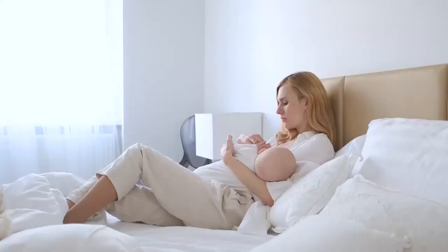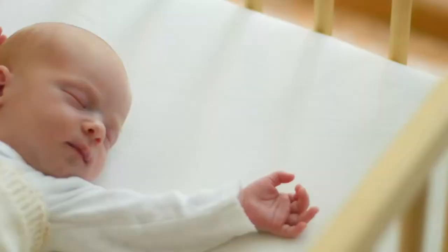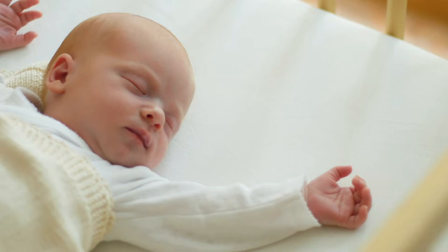Babies respond to good milk flow. The error that so many people make with regard to breastfeeding is believing that babies suck milk out of the breast — but they don't. Think about a baby lying on a bed: the mother walks into the room, the baby wakes up and starts crying, and the whole front of her clothing will be wet.